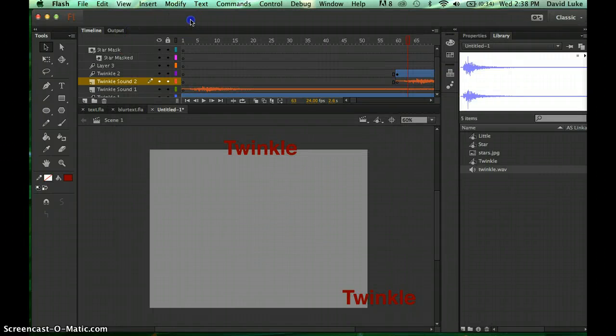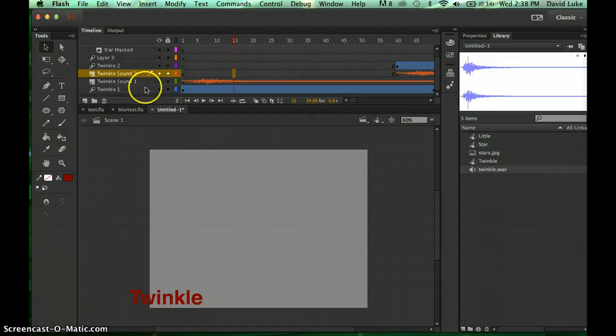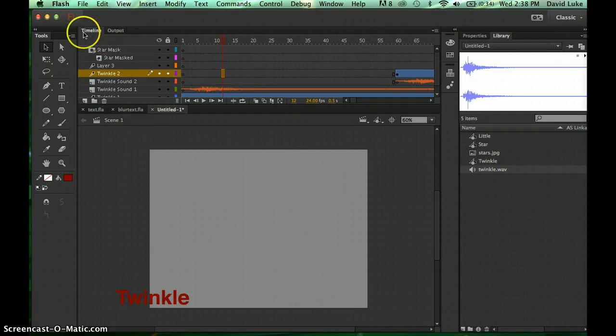Now, I'm going to close this out and recap because I know there's a lot in that last video. Let's start from what's new. The twinkle graphics going across should be pretty straightforward. This is a graphic tween. Now, this relationship between the mask and the masked is quite important.